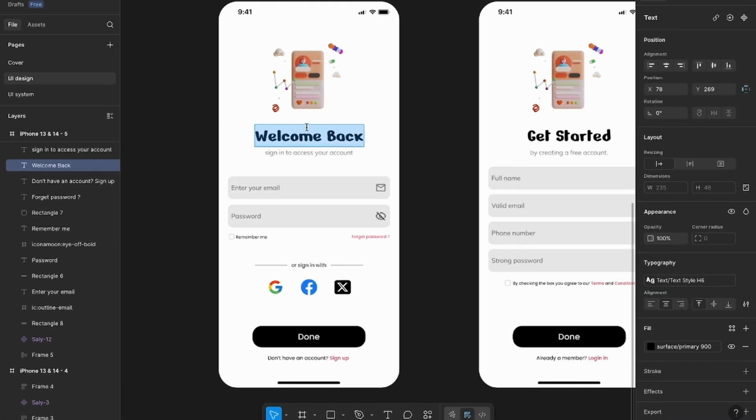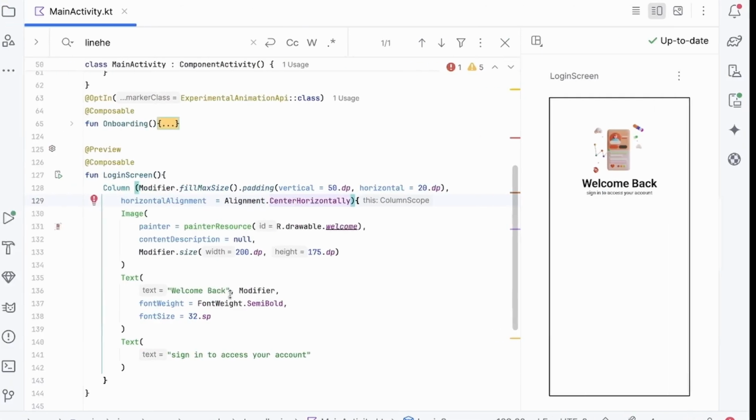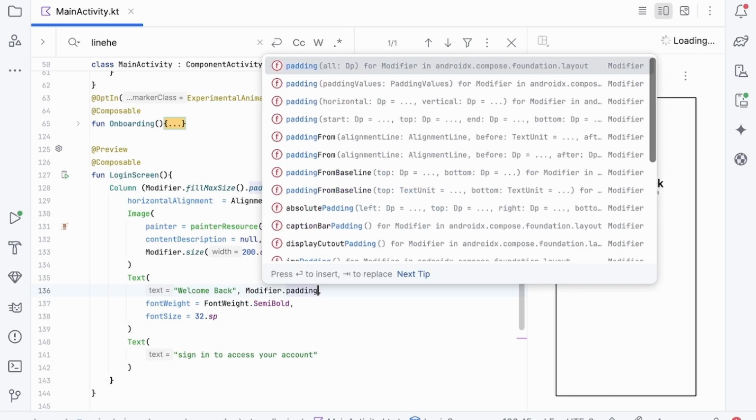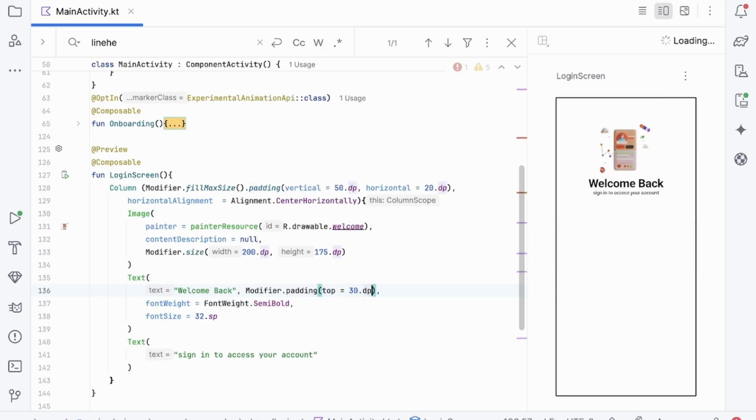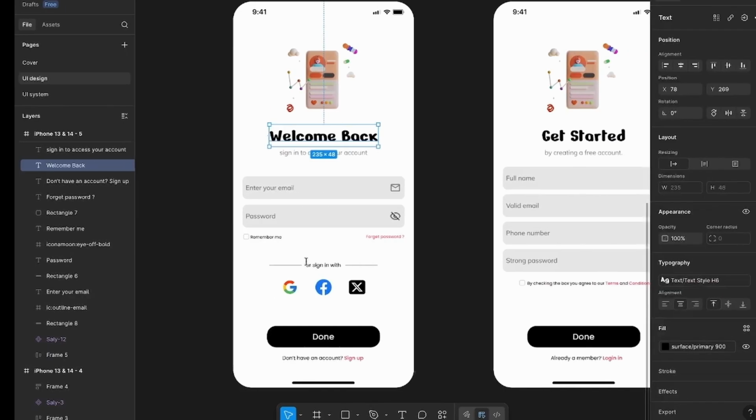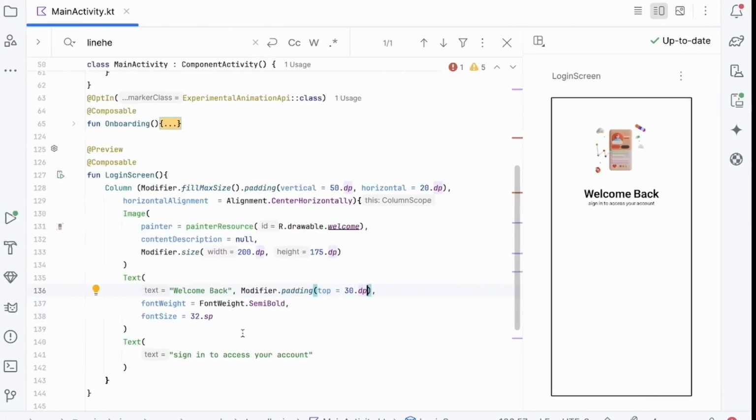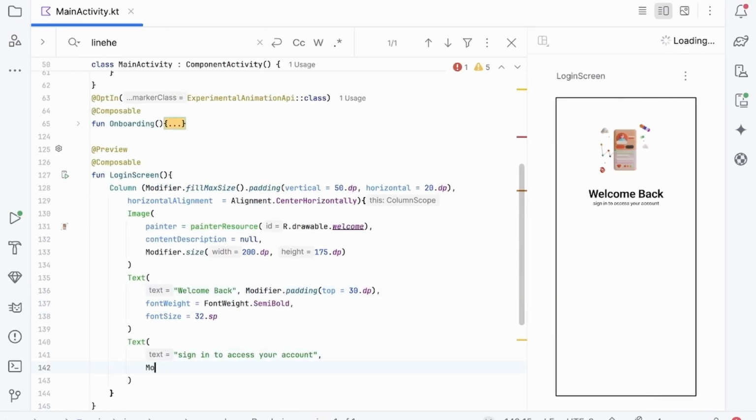Cool. Some modifier padding the top, let me give 30 dp. Now it looks good. And again the text is there. We also add the padding for that too.